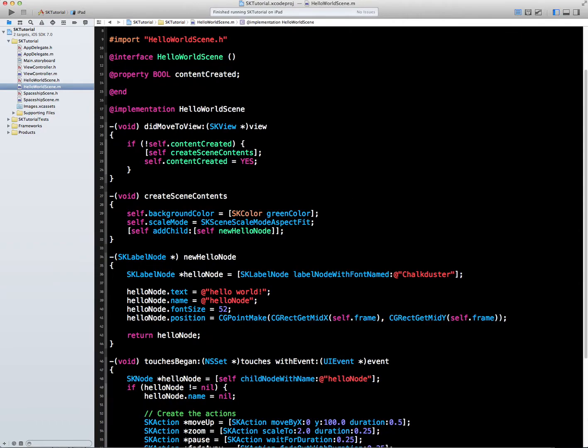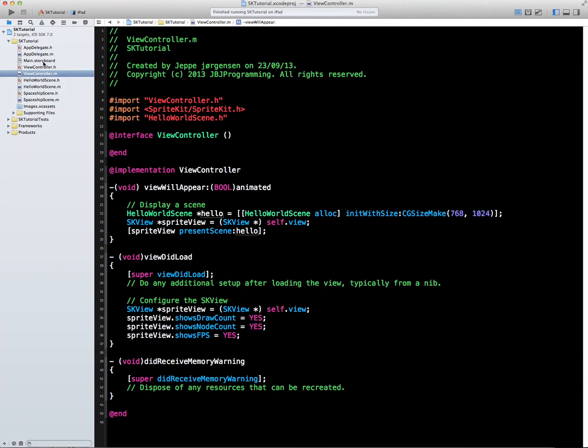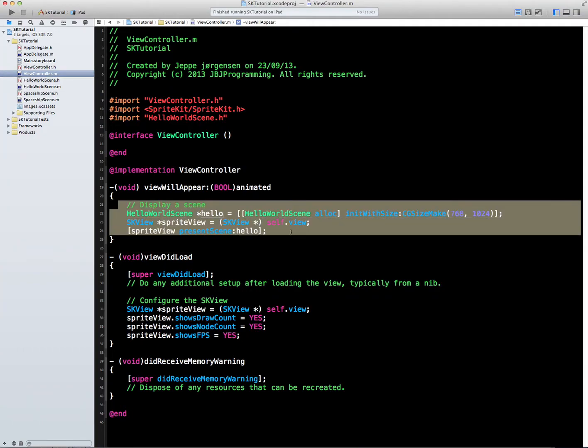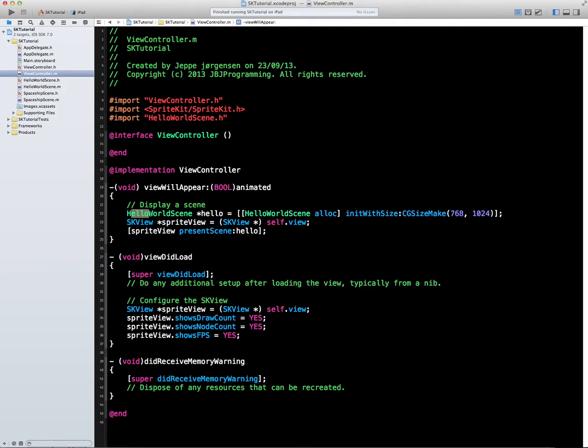And we presented Hello World Scene in the view controller of the SKView class down here. View will appear, then we made a Hello World Scene object and we presented it on this SKView. We can also have other scenes present scenes.